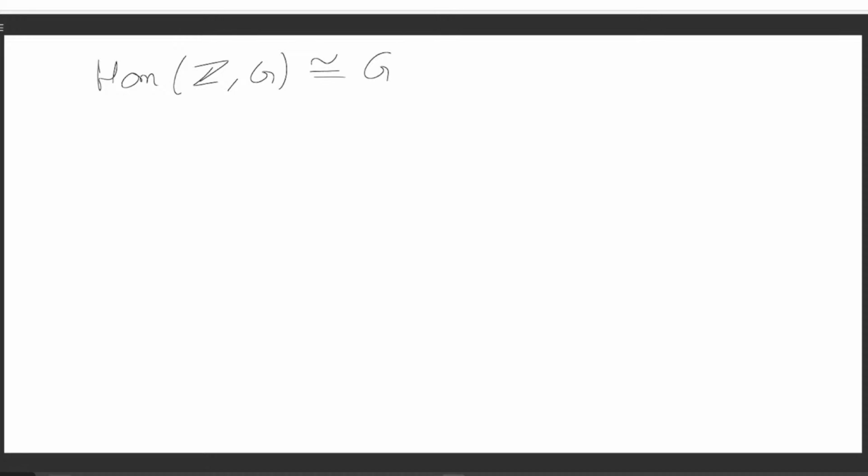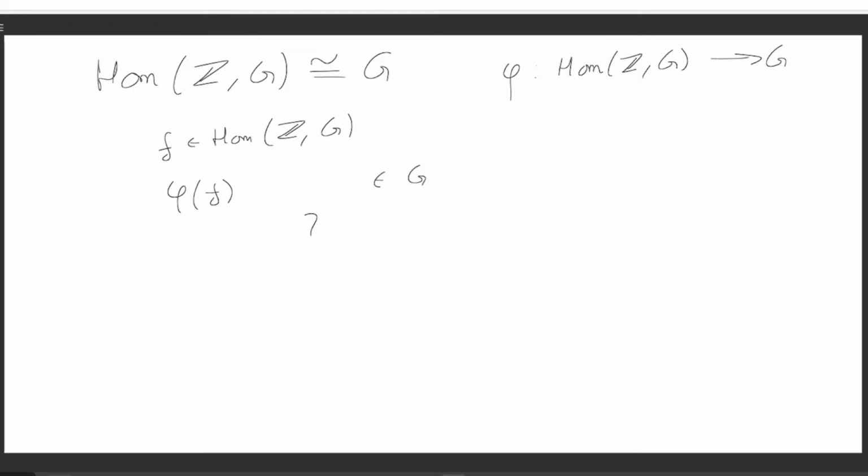Okay, so how do you start? You start from G or this side? You want to get an isomorphism from this to that or that to this? From the G to G. Okay. So if you take f in Hom(Z, G), I am trying to define a mapping phi from Hom(Z, G) to G, and I need this phi to be ultimately a group isomorphism. Right. Okay. So in phi, I need to say where this goes. So what is phi of f in G? How will I define phi of f?